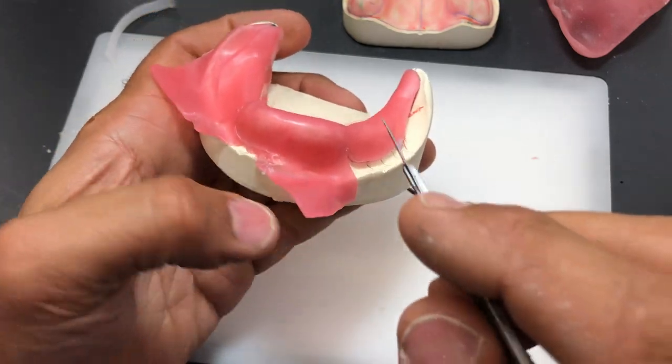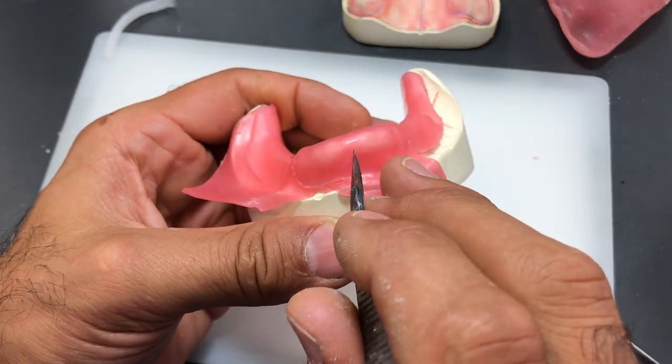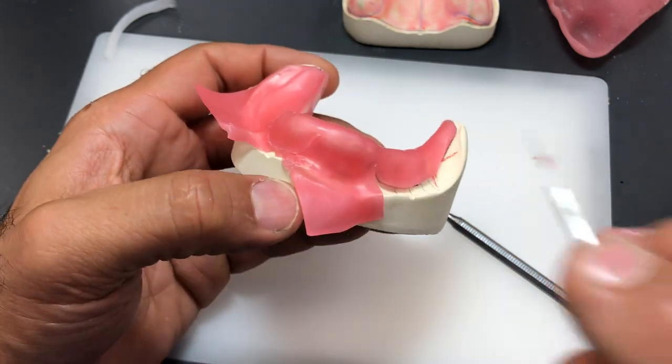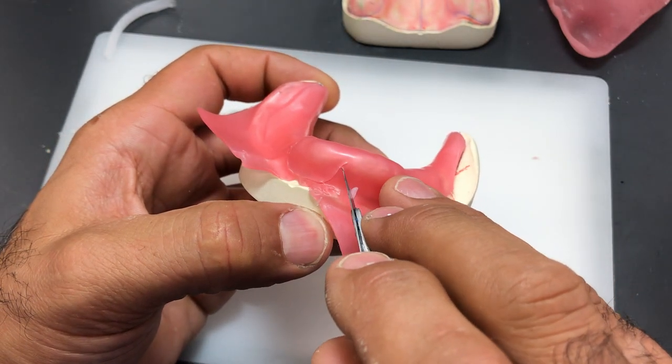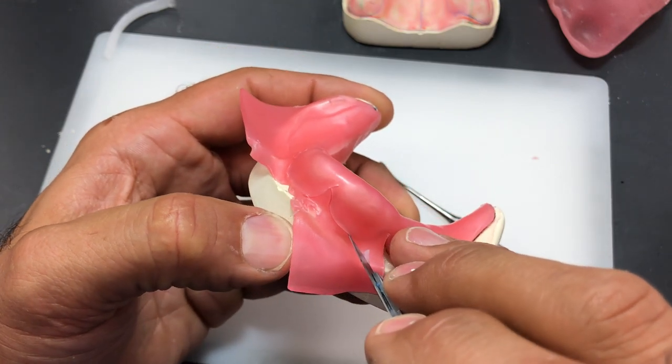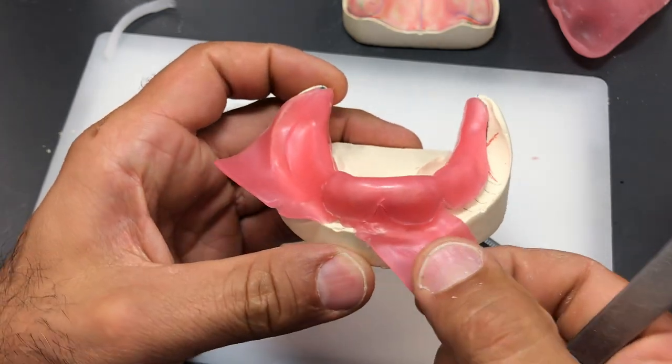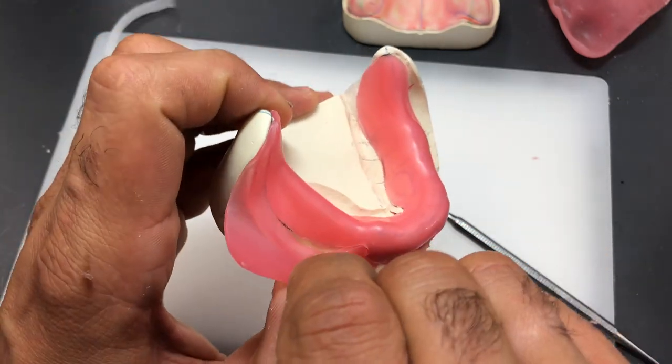Now, it's a little difficult to see through all this block out here at the interior portion, but I have a pretty good idea where the outline was, and I can vaguely see it through. So I don't think I'm that far off.